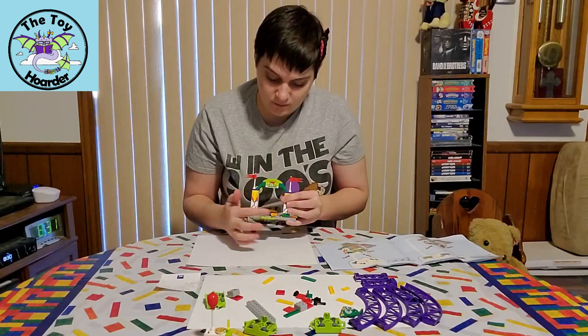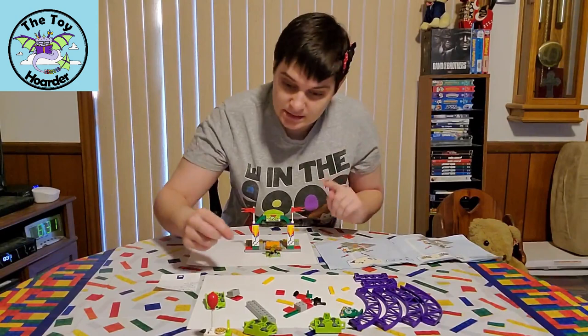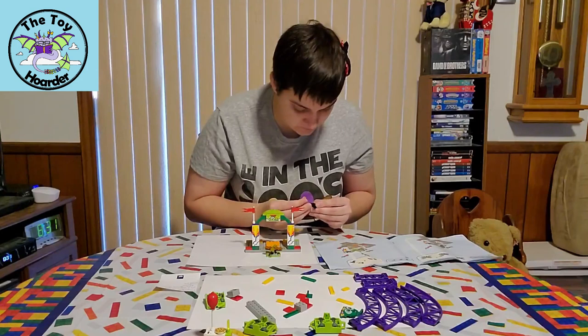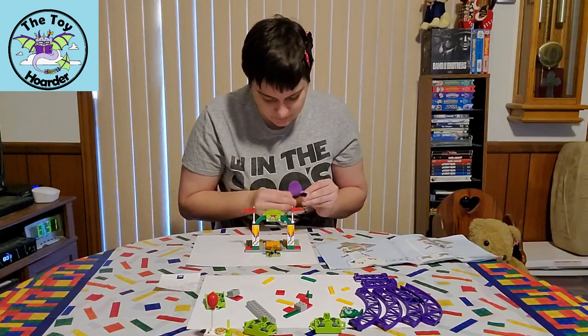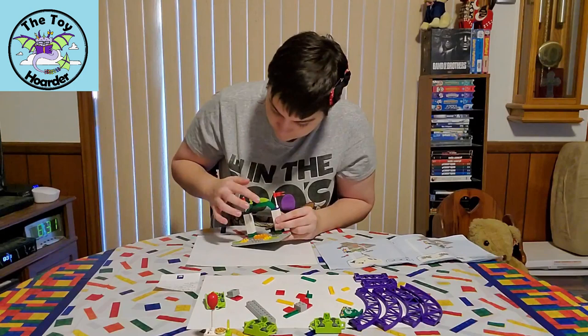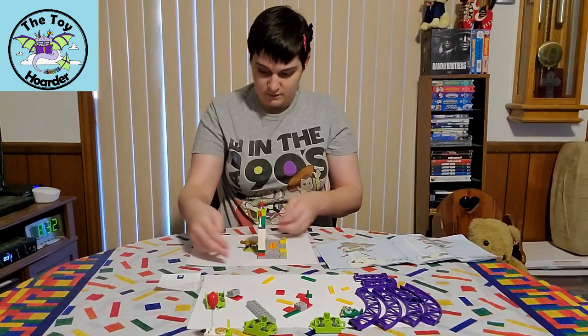Okay, sorry. Trying to do too much playtime in the middle of building. Focus. Oh, this is so cute. It's actually got a lens piece on the camera. Oops. Turn this back around so you guys can see where we're doing this. Now we got our security camera in here. That's pretty cool. Okay, sorry, I had to. You know I have issues.